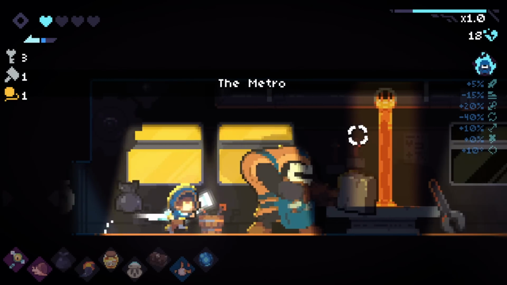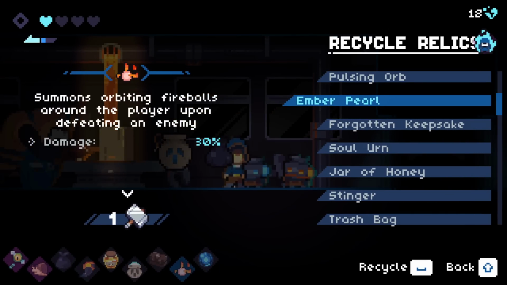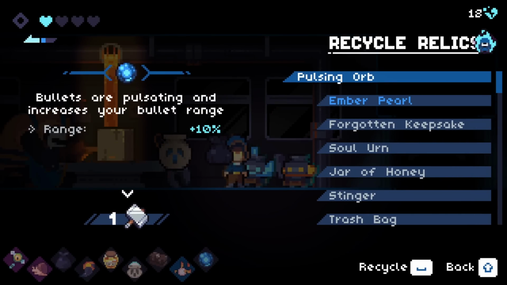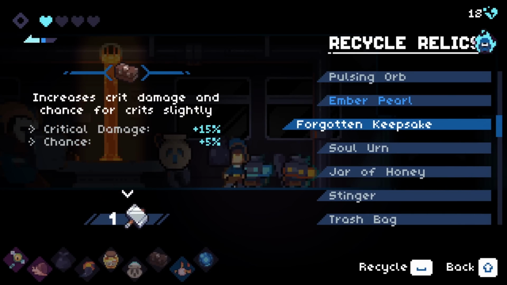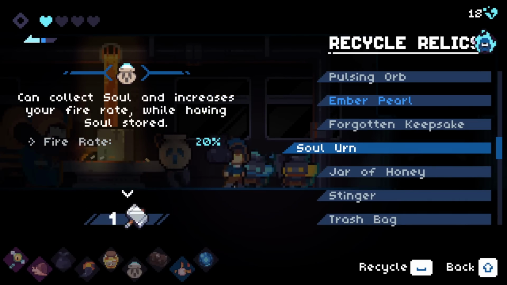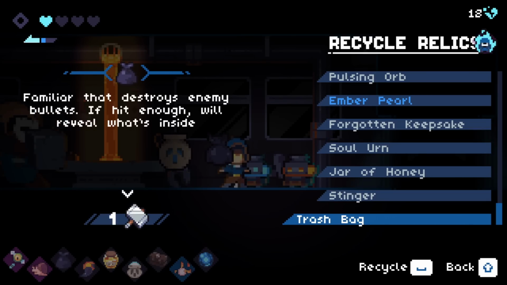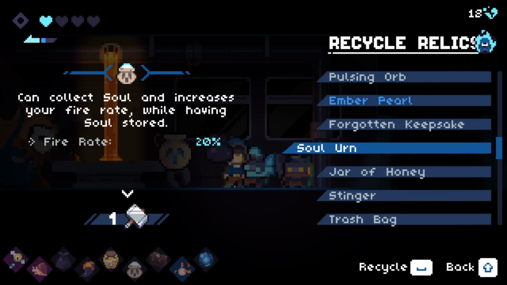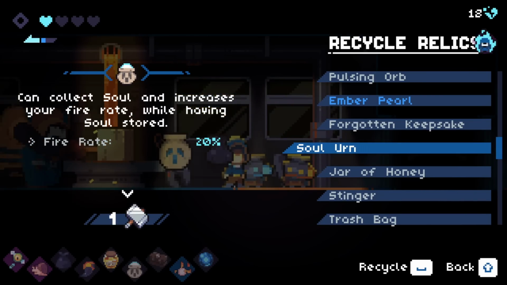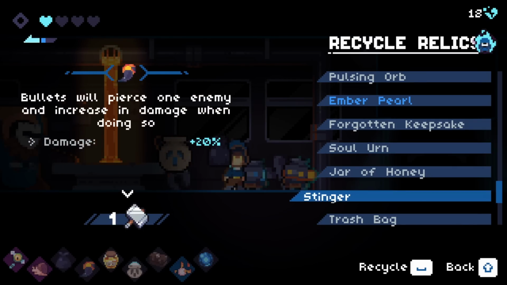We do have a free upgrade too. I kind of forgot about that. So, is there anything I don't like? I don't really like these Ember Pearls, if I'm being real with you. I also don't really think I like this. Can I just destroy this? No, it's just if it's hit enough. I don't really like this. I guess it's fine.